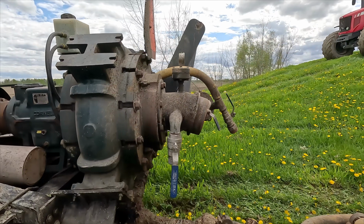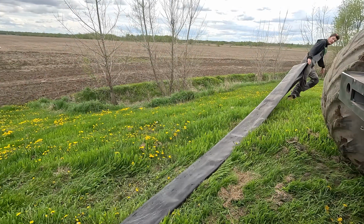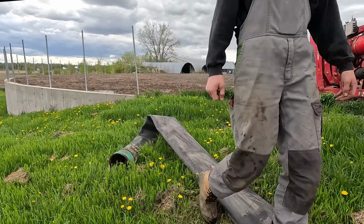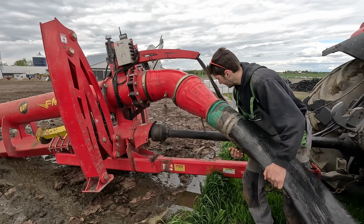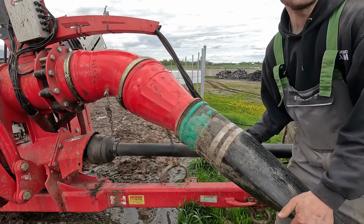This is the main pump for the dragline operation and it's powered by a 425 horsepower engine. This is the installation of the feed line from the main pump to the lagoon pump.